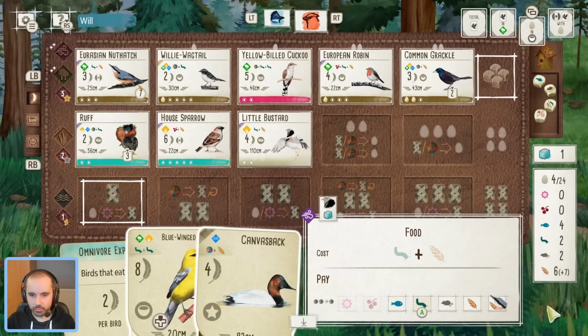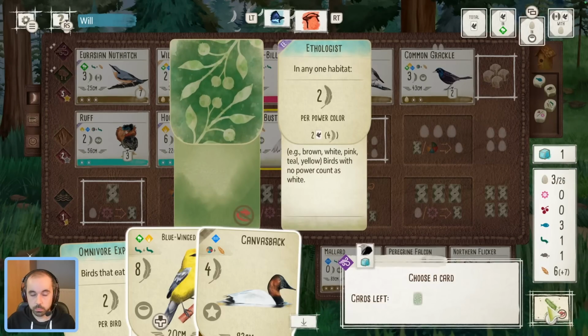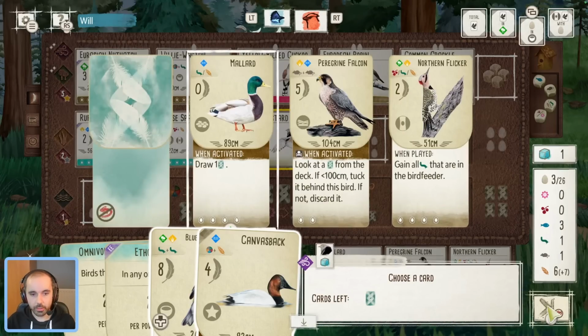So let's do bustard. We're going to have to overpay, but I do not care. I've got more than enough food to do whatever I want this game. So let's get it down. Please. Need a good bonus card here. Okay, that's a really good one. Ethologist. 4 points. Very nice.